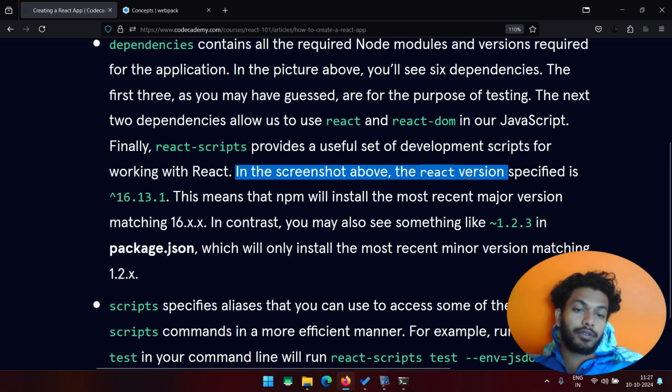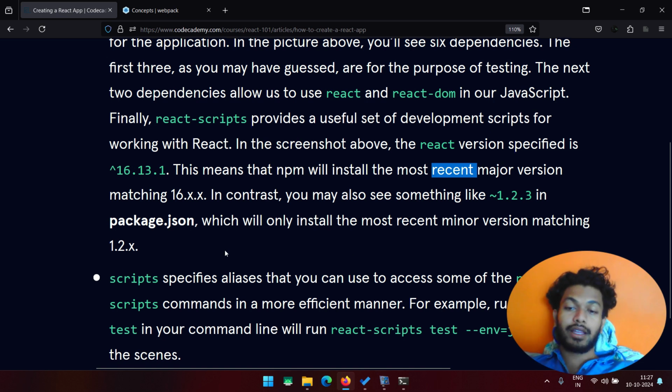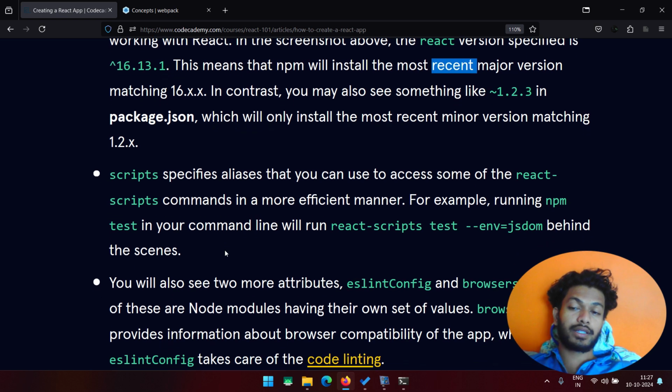In the screenshot above, you can see the React version specified as 16.13.1. This means that NPM will install the most recent major version matching 16.x. In contrast, you may also see something like 1.2.3 in the package.json, which will only install the most recent minor version matching 1.2.x.